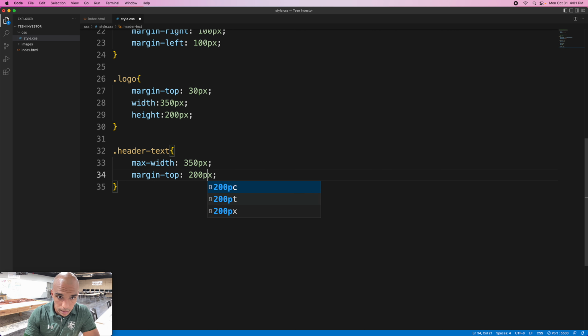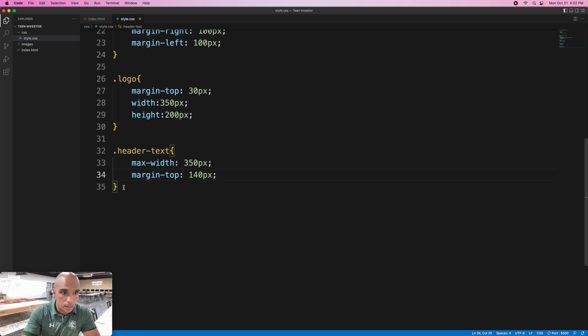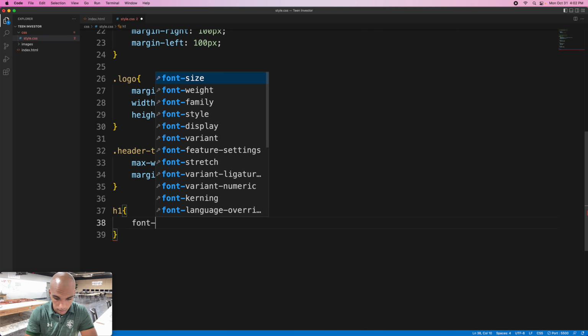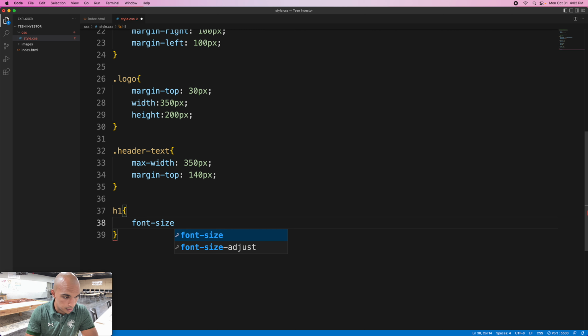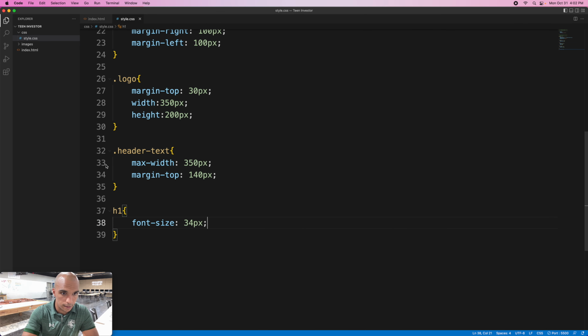No, that's 140 px. Boom. There, gave some space to it. And now we can style our H1. Let's make that a little bigger. Font size 34 px, semicolon. Boom, a little bigger, nice.